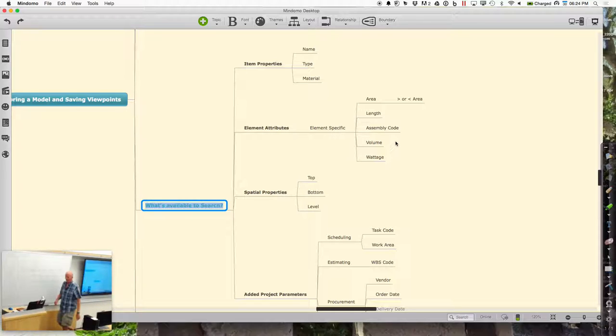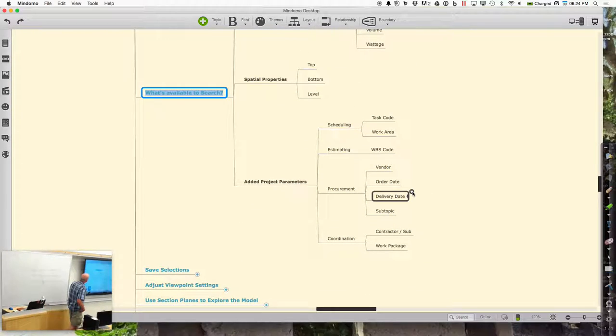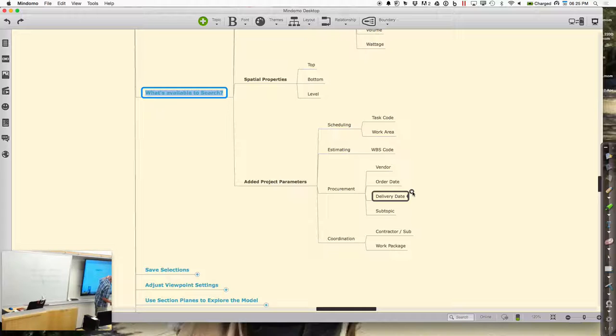And that's what we played around with for folks who are in 120A. We looked at, for scheduling, adding something like a task code, some sort of schedule code, so that you can say that this element is going to be associated with a certain item number in the construction schedule. You can put in work areas or work packages, work breakdown structure things, or even add the vendor field, add a delivery date, add whatever makes the most sense. So it's really just adding different fields, and then they'll become available. So for example, what happens is if you come back over to Revit, let me pop back over here.